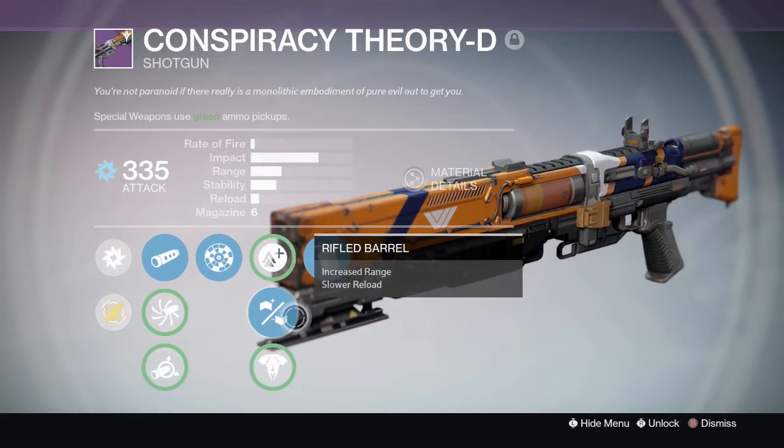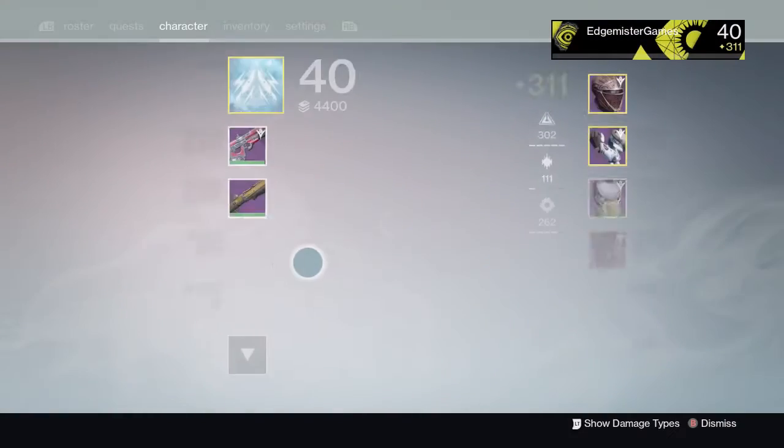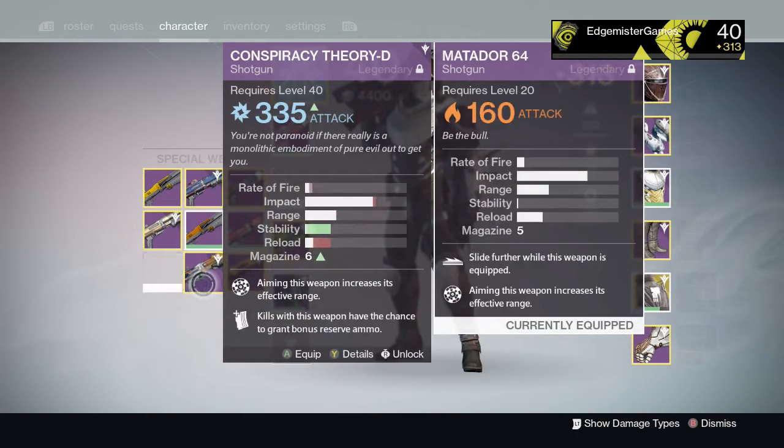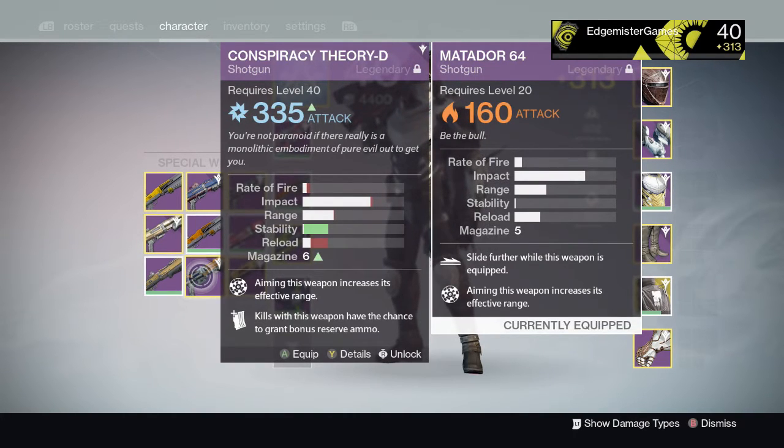Rangefinder, rifle barrel, which is the best for range, and performance bonus, which is like one of the best perks now that they nerfed special ammo so much. So that makes this Conspiracy Theory really, really good. But this also means that the rate of fire is exactly the same as Felwinter's Lie, meaning that, well, it's hard to say this, but it's not going to be as great. Now, if you compare this to Matador, as you can see, Matador does still have better rate of fire, and mine obviously has more impact and stuff.